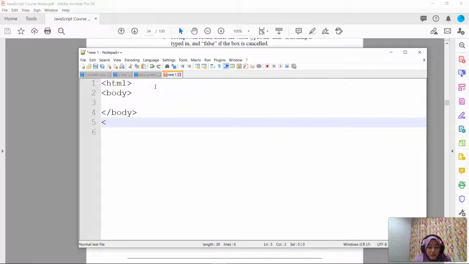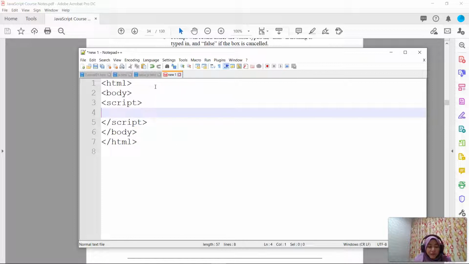As I mentioned, for JavaScript we must also have the HTML structure. Start with the script tag and end with the script tag. In between is the JavaScript that you want to have. For example, you want to display document.write. This is the basic one that I have shown you.